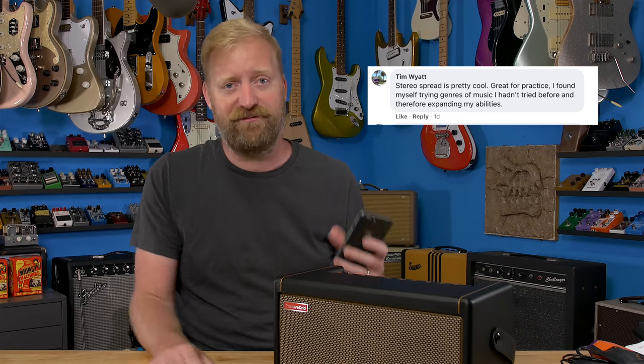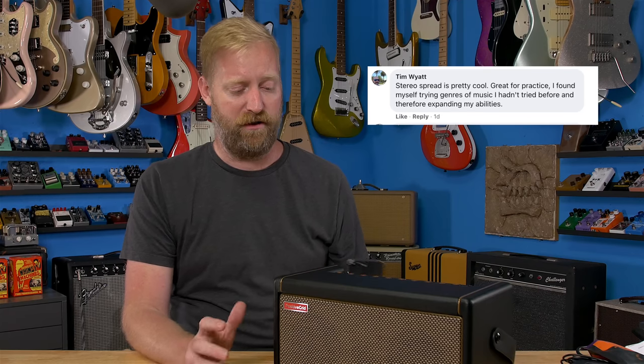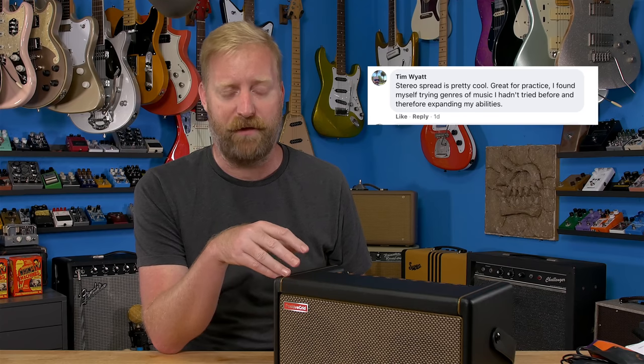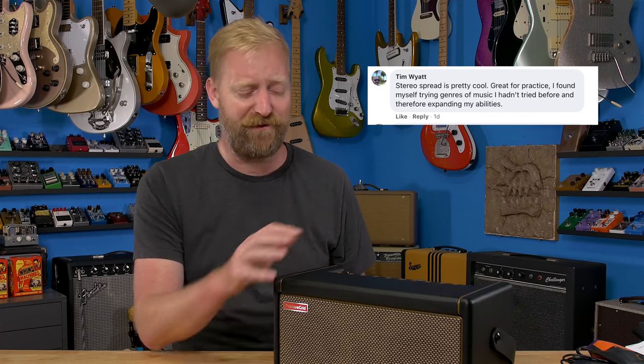Stereo spread is pretty cool. Great for practice. I found myself trying genres of music I hadn't tried before and therefore expanding my abilities. I think that's honestly one of the key points with a product like this: being able to connect to your smartphone or your tablet and stream music, and the function to be able to see what chords are being played in songs and stuff like that. It's a big deal. And being able to play along to songs with the least amount of gear possible makes casual practice around the house a lot more fun, a lot more easy. So that functionality is really smart. And I'm a big fan of other products that do something similar.